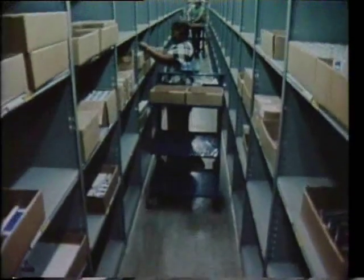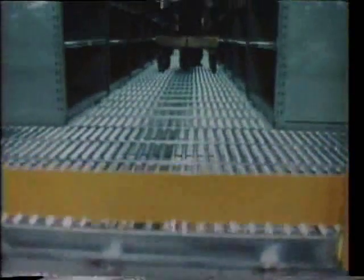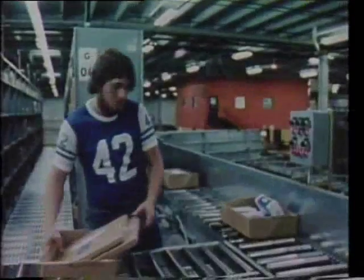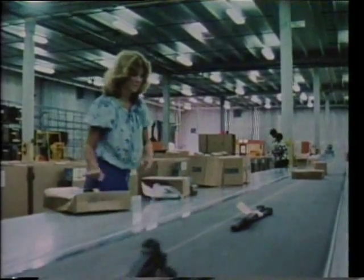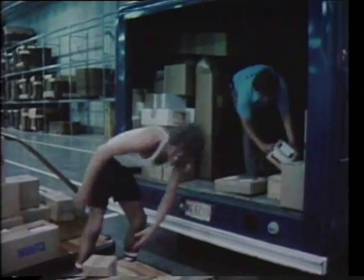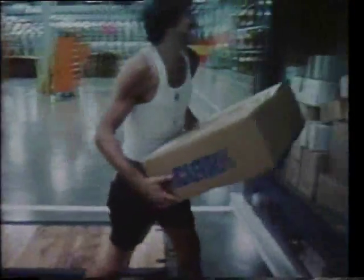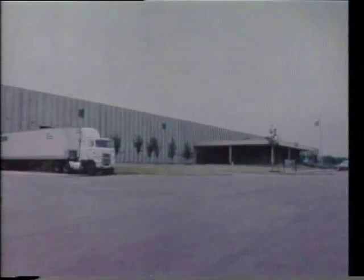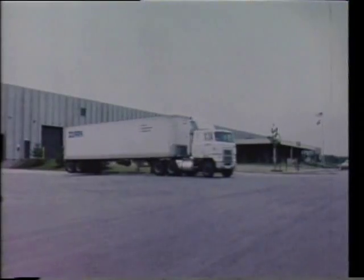As part of the overall investment program, an important backup facility to Clark's Chicago Central Parts Division was established here in Atlanta. This multimillion-dollar parts distribution center is designed to offer maximum parts availability to customers in the southeastern states. We feel we can help our dealers in the southeastern area gain more market share, and show them that Clark does care — when you buy our product, we have the parts ready.